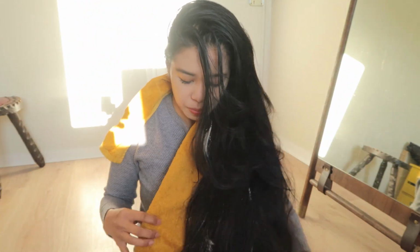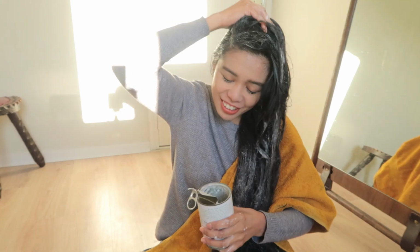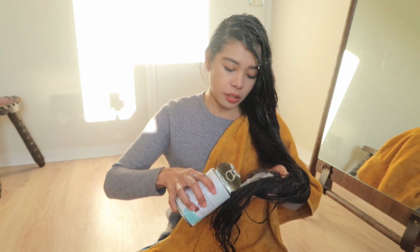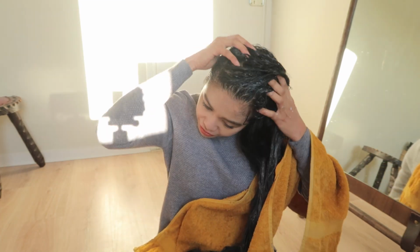Also, I forgot, I'm going to put a towel on me because I don't want the coconut milk to stain my shirt. This whole can literally fits my whole hair. I just really like the scent of coconut. This actually reminds me of home. And also I'm going to put that underneath here. Alright, now that everything is completely on my hair, I actually used the whole can.